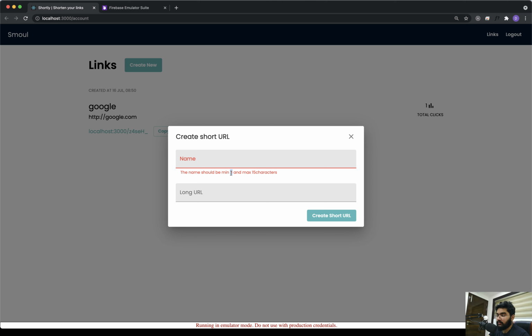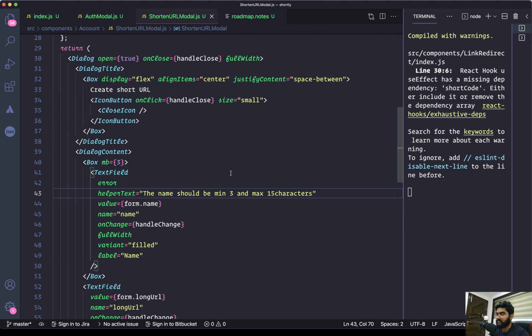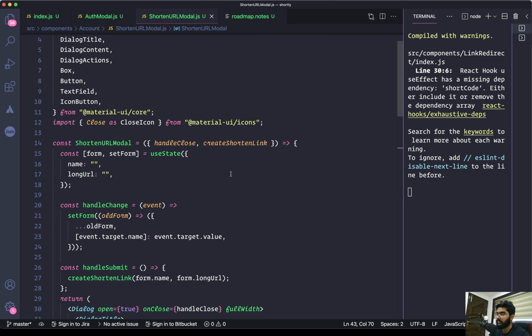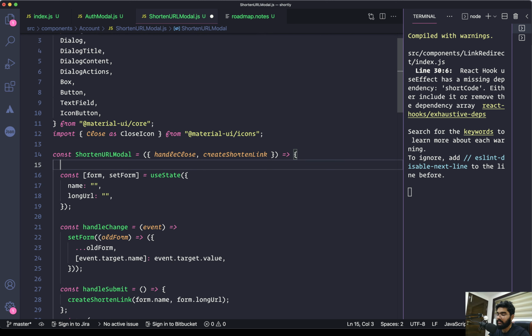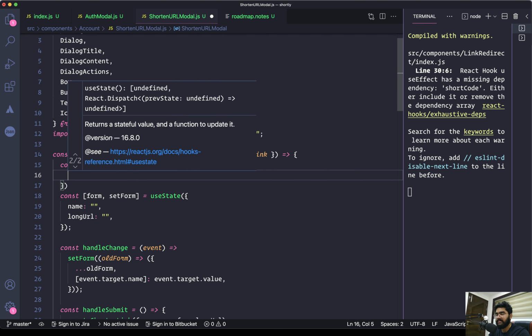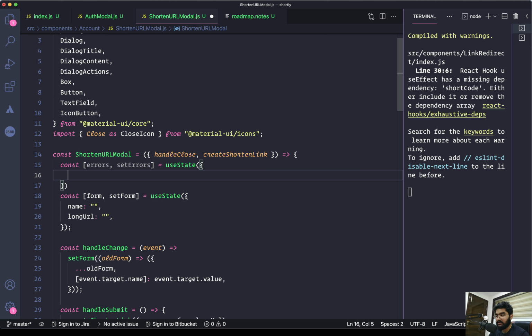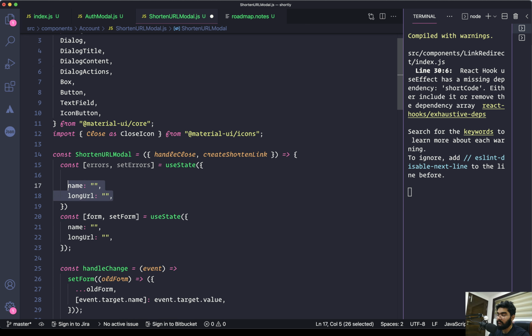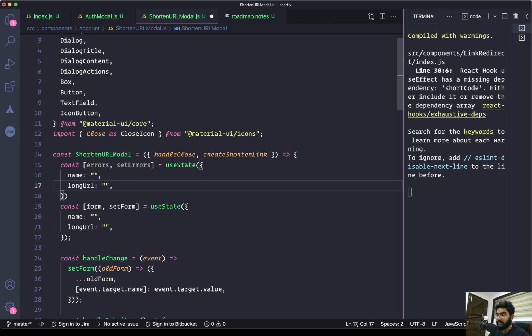So yeah, we need to do this, and for this we need to have a state. Let's do that. Over here at the top, we will be creating a state for the errors and the function to set errors, and it's going to be an object containing the same fields, the same structure as this form state that we have over here. So we need to add in these two fields as well.